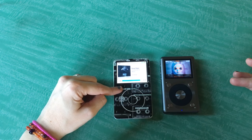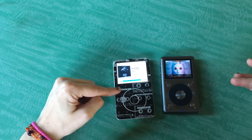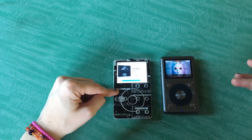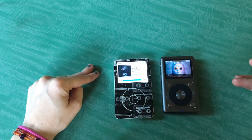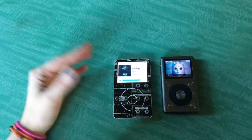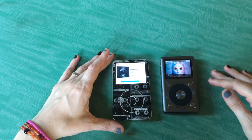I've heard that the iPod Classic 5.5 generation and 7th generation are actually better. This one is the 6th generation. The 5.5 generation is like the one that all the audiophiles online covet, because it's easy to take apart and it already has a great DAC in it. So if you already have something like that, be happy with it. I still maintain that the best audio device is the one that you already have.